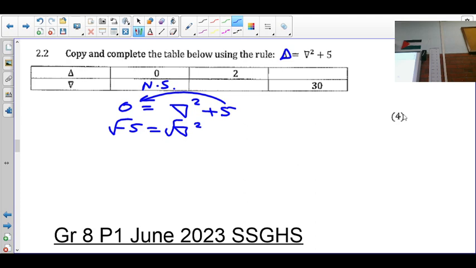Again, the triangle here is 2 squared plus 5. Taking that over the equal sign becomes negative 3 is equal to that squared, and the square root of that is also no solution. Did they change this question in the exam?